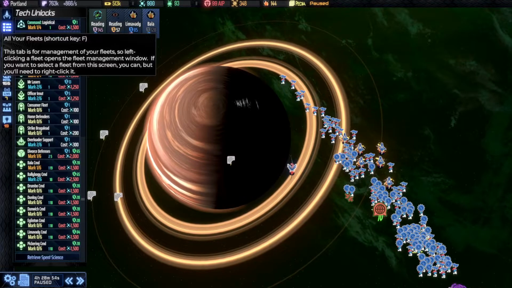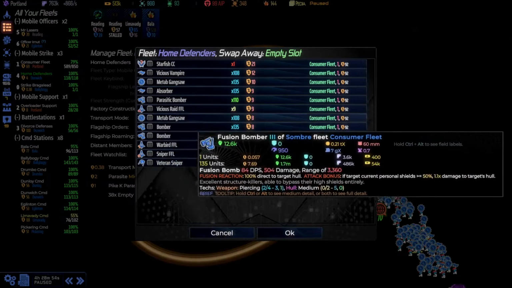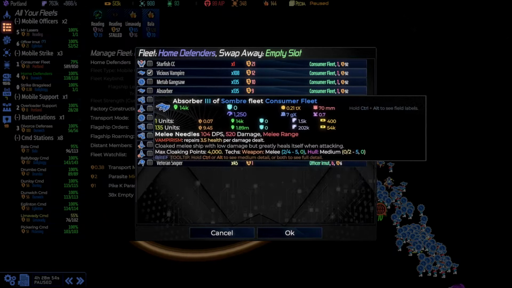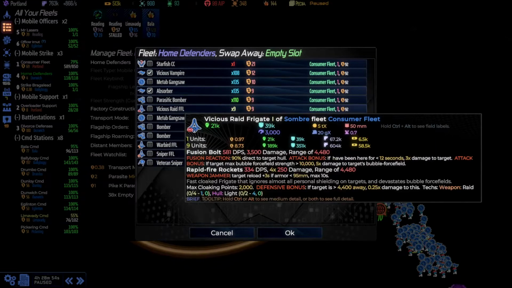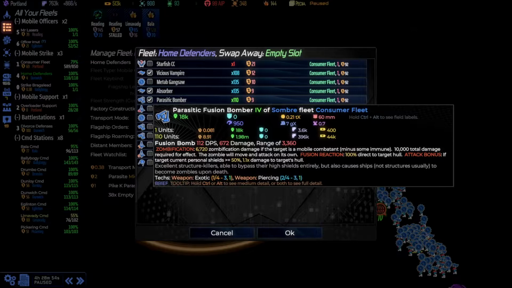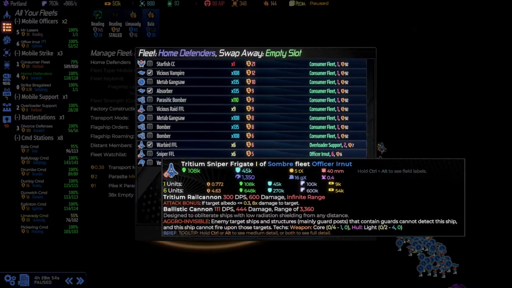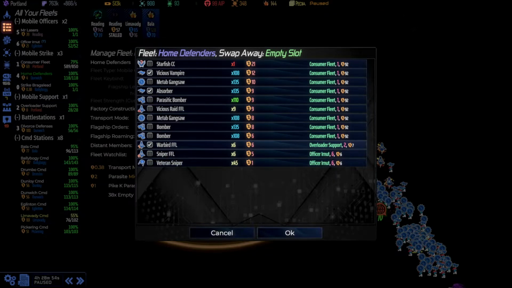So if we go to our fleet, we select Home Defenders, multi-swap, and we're going to grab some ships from consumer fleet. I'll have some vicious vampires, and I'll have some absorbers. You can see their rough strength estimates there. I think I will also take parasitic bombers. Actually, no, we'll keep all the bombers together. So I'll take those, and I'll take the warbird frigates because they can paralyze things from the support fleet. So I'm going to steal all of those.